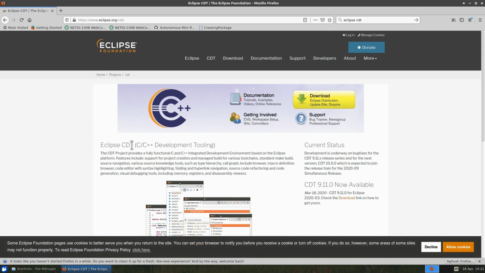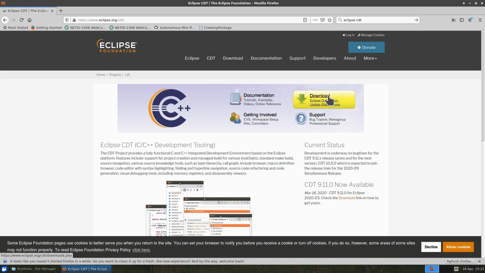The Eclipse CDT is the C/C++ Development Tooling, and it is important that it is particularly this Eclipse CDT. There are many different others and also the generic Eclipse environment. But since we only work with C and C++ projects here in our ASE lecture, we particularly need the Eclipse CDT.